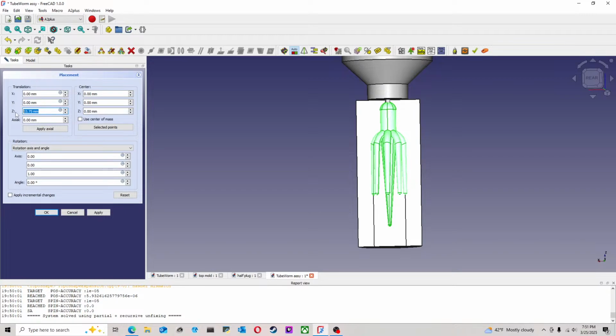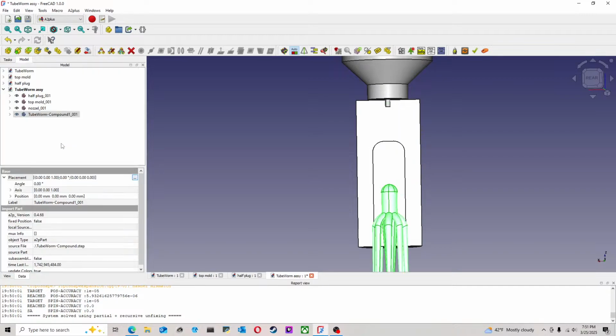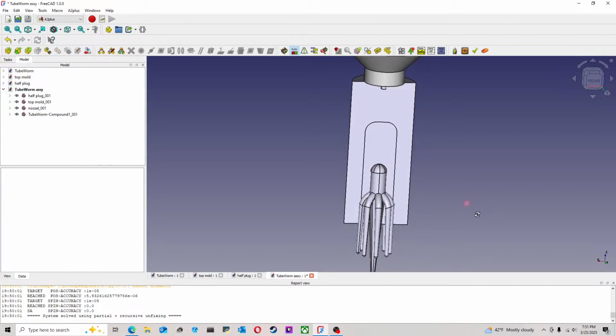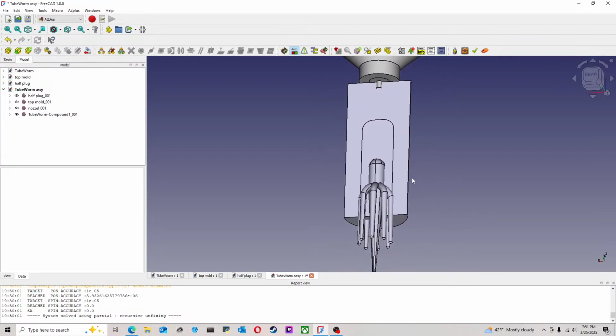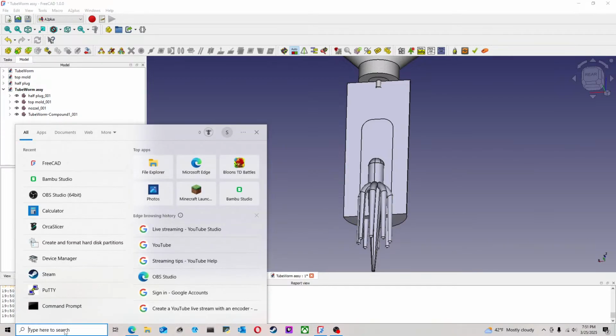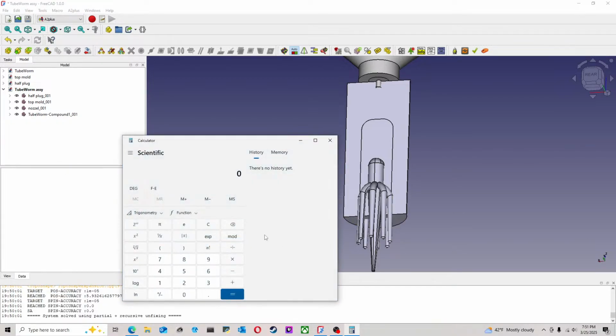Where is Z0 going to be? Let's just move this to 0 and see. Okay, so Z0 is based off this one, which is 35.8, which is 380.1 plus 5.